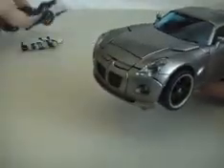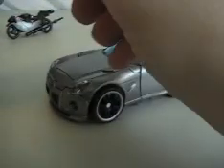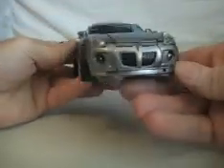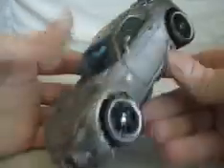Take a look at the main piece here — Jazz. This is the best Jazz we've had so far. They could come out with a leader Jazz, probably not, but they're always coming out with new figures. This is the definitive Jazz from the movie line. If they painted this in G1 colors I think it would be the definitive Jazz out of all incarnations. I like the glossy paint — it kind of shines, light reflects off of it nicely. Blue windows are nice; I wish there were clear windows, but blue is fine.